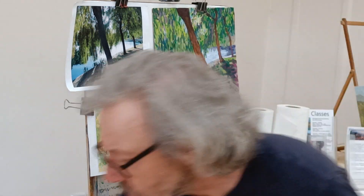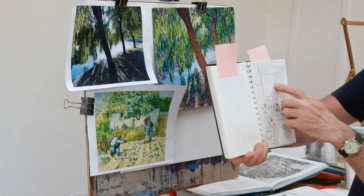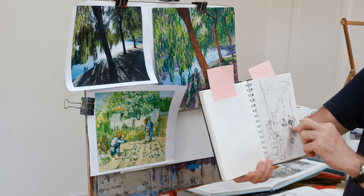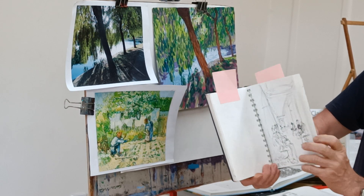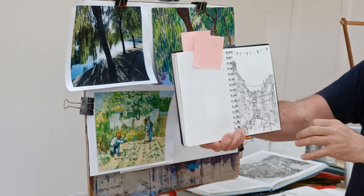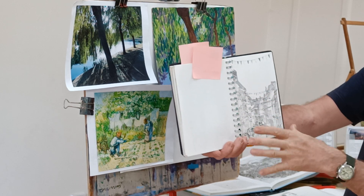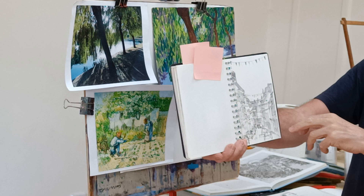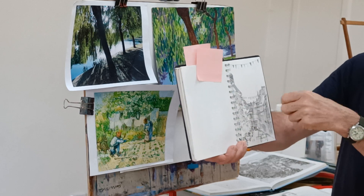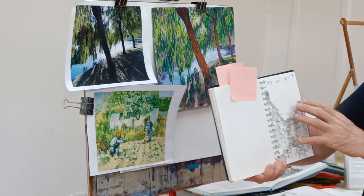I'll just show you a couple of my own sketches. These would be the sort of examples of what I do. Sometimes I'll start just with some lines and then start to add a little bit of tone — and this is all pen. This is a street scene I did the weekend before last, quite a quick sketchy one. I tend to start with small details in the distance and work my way out, then add just a little bit of tone. I use pens in more of a tonal way, rather than making all sorts of different marks like Van Gogh, doing blocks of light and darks.